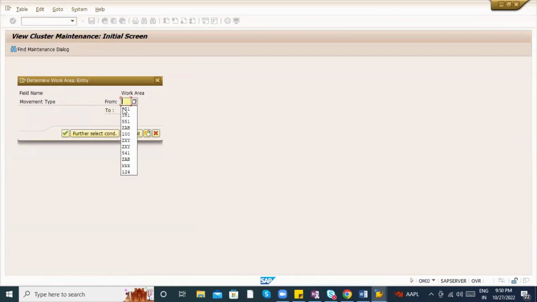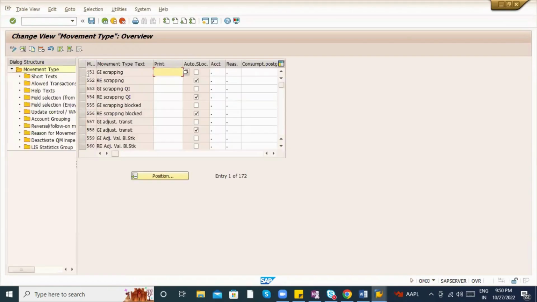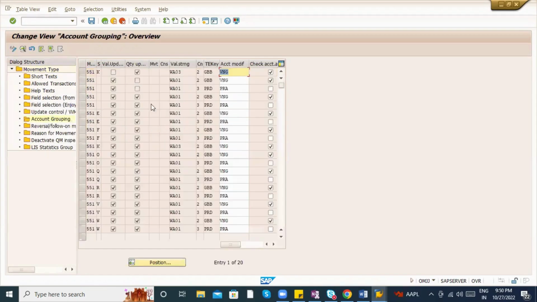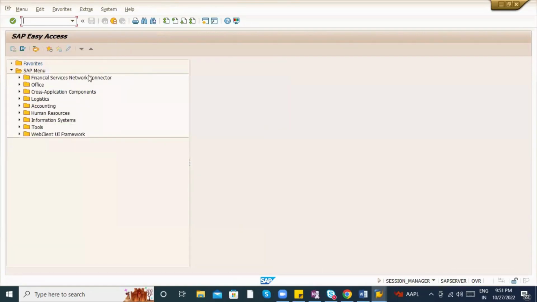If you go to 551 and 951, if I go to 551 and then to accounting group, it shows that the combination has the account modifier VNG. But if I go to 951, my own movement type, I will go back, OMJJ.